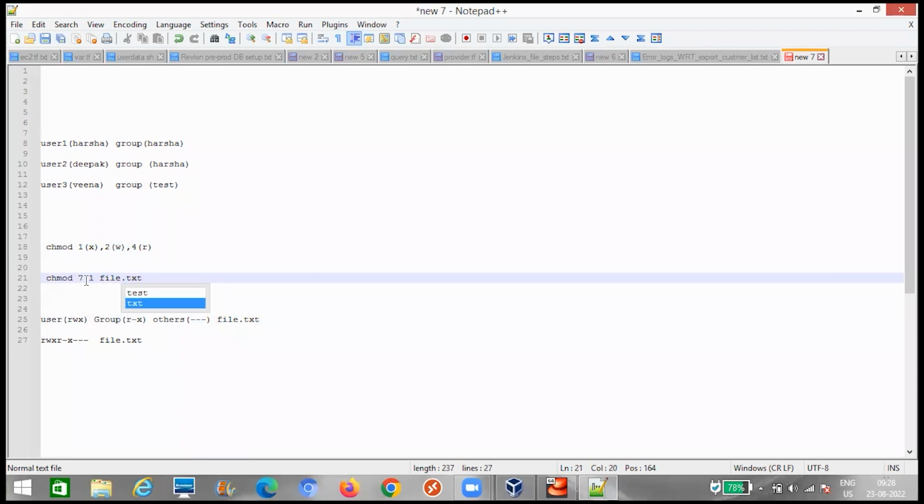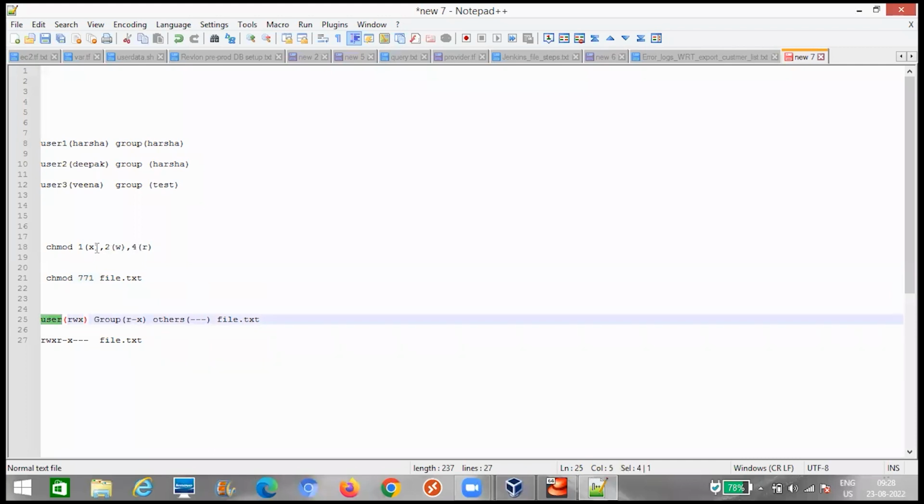What is this 7 and 7? 7 and 7 means I want to give read, write, and execute to the user. 4 plus 2 plus 1 is 7. For the group also, I want to give read, write, execute. But for others, I want to give only execute permission. So what is the execute permission? Then we need to give only 1.